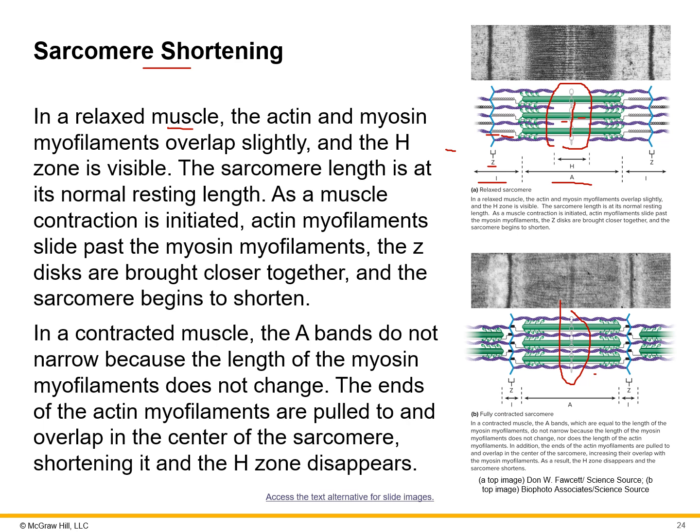There's no longer a region where we don't get the overlapping of those actin and myosins. Again, the actin and myosin fibers didn't get any longer or shorter. They just slid across each other more, which brought these Z discs closer together than what we have up here at the top, because we're getting rid of that H zone where there is no overlapping. And that's what leads to that muscle contraction. Then as we move through the rest of this chapter, we'll see how that all works together to finish that contraction.